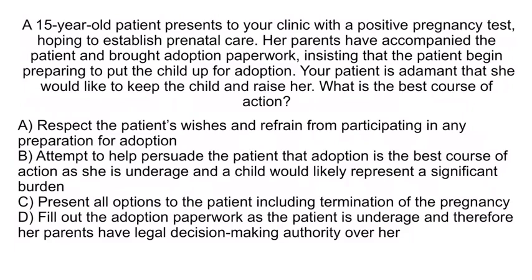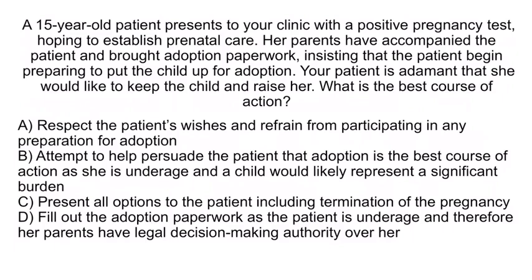A 15-year-old patient presents to your clinic with a positive pregnancy test, hoping to establish prenatal care. Her parents have accompanied the patient and brought adoption paperwork, insisting that the patient begin preparing to put the child up for adoption. Your patient is adamant that she would like to keep the child and raise her. What is the best course of action?